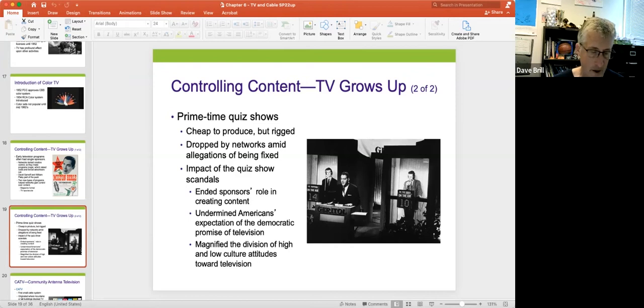interest. I think of it in terms of Jeopardy. Ken Jennings, that champion that was on Jeopardy. There was another one recently that went on a long run. And think about all the buzz that was created by that. Well, that was happening in the 1950s. The only difference is that it was literally bullshit.